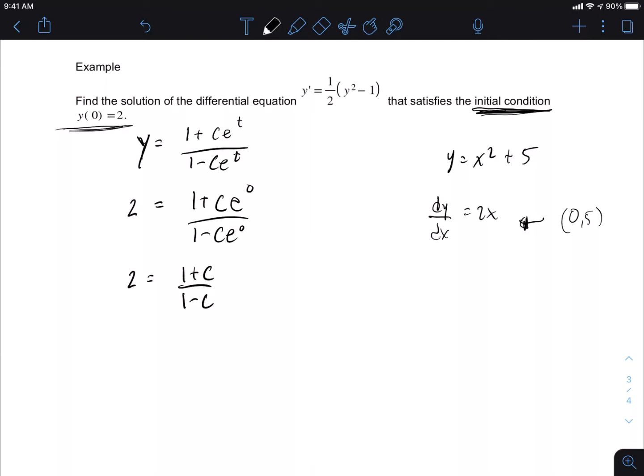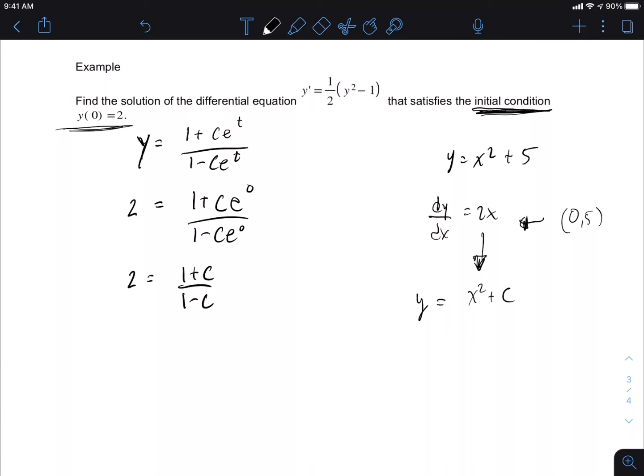We have the condition, we can integrate, right? So if we were to integrate, and this is what's going to be called a separable equation, which is 9.3, but I'm trying to show you. What's the antiderivative of 2x? x squared plus c. It's x squared plus some c. But now I'm telling you that x is 0 and y is 5. So I'm going to go find the specific equation at that point.